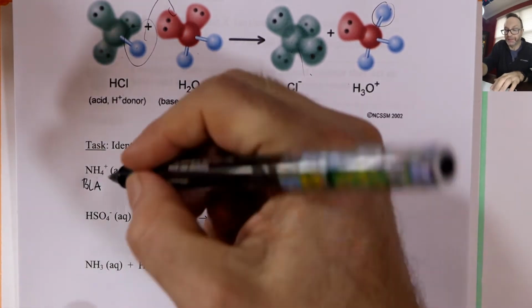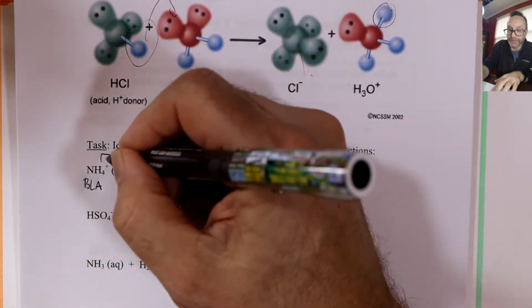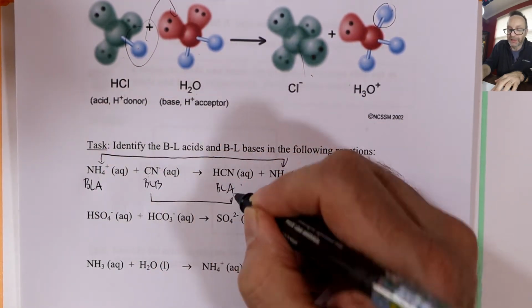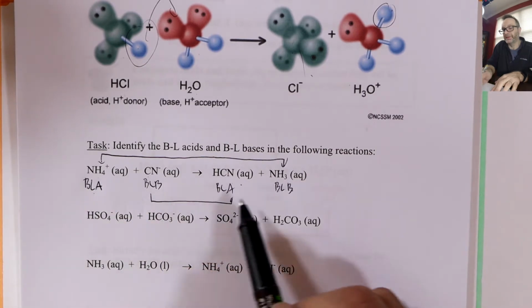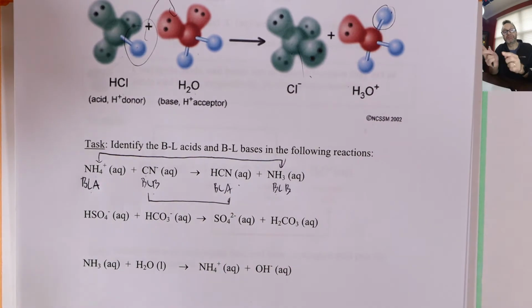That makes sense? And these are pairs, right? So the acids go with the bases, if that makes sense. So the acid turned into a base because it lost a proton. The base turned into an acid because it gained a proton. If we had the reaction in reverse, same idea, right? We just switch the definitions. Okay. So try these other ones.